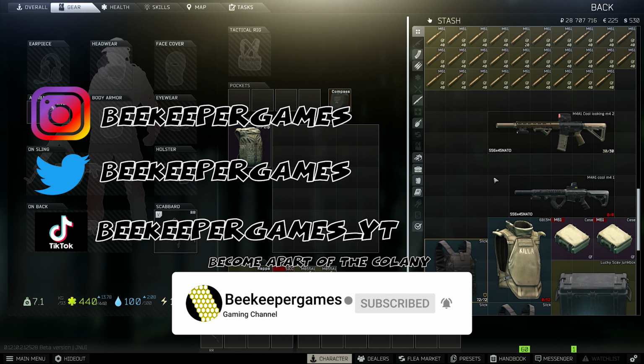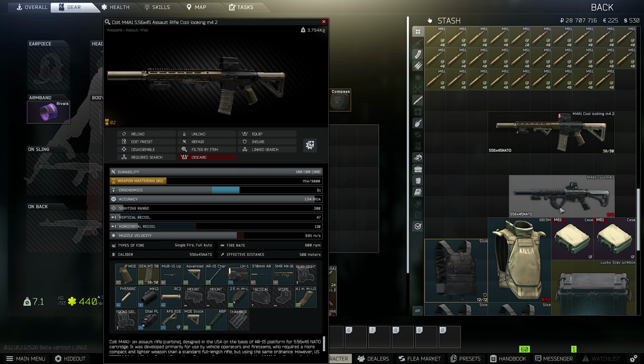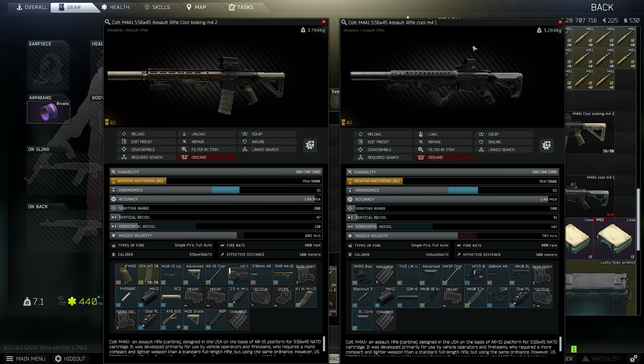So in this one, we're going over a new M4 that I used and looks amazing. So, this is the M4 from the previous video, and ironically, it's more expensive and a bit worse than this M4 that is cheaper and a bit better.